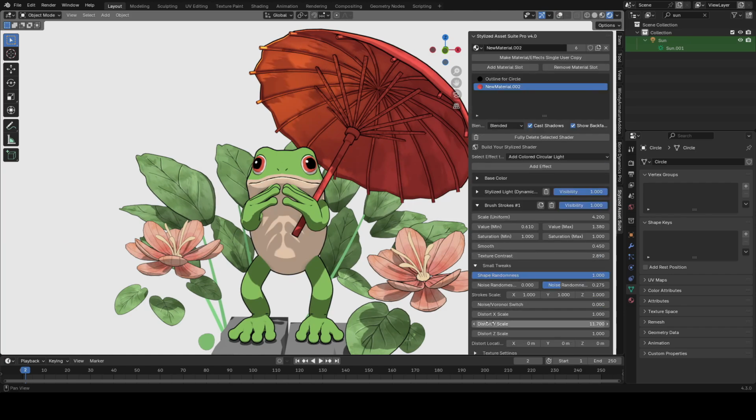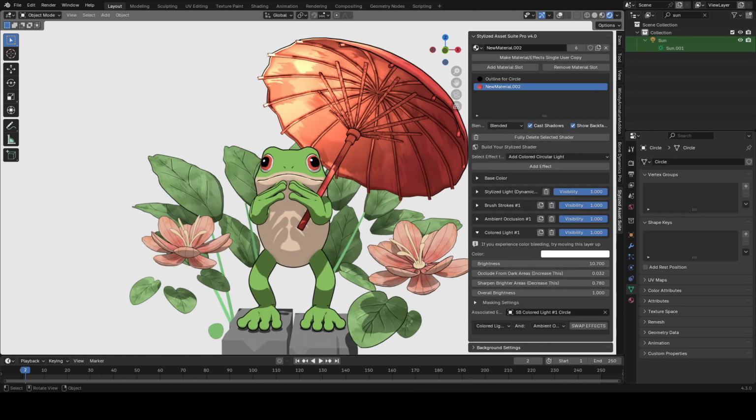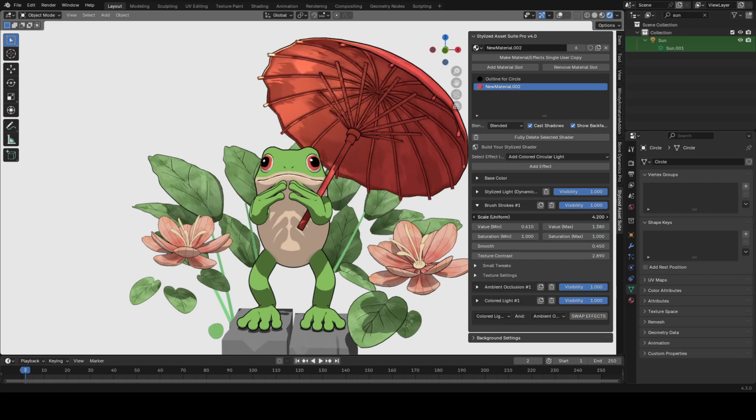Anyways, I played around a little bit more with my dynamic brushstrokes effect to get it to look a little nicer. It's kind of a back and forth process, just going through your different effects and being able to easily adjust them. I think that's what's so great about this add-on for texturing things.